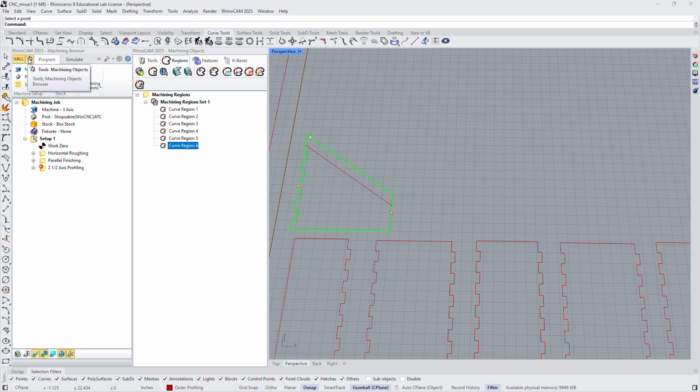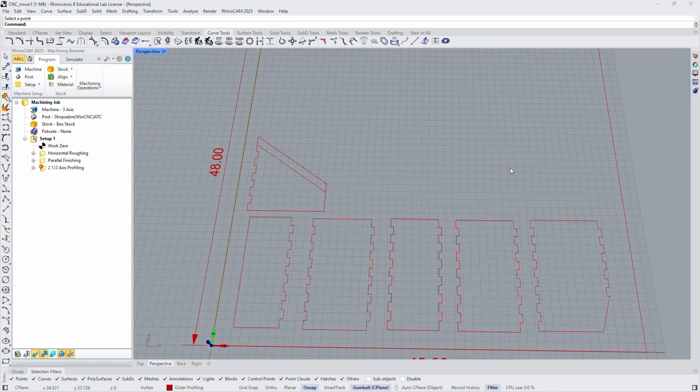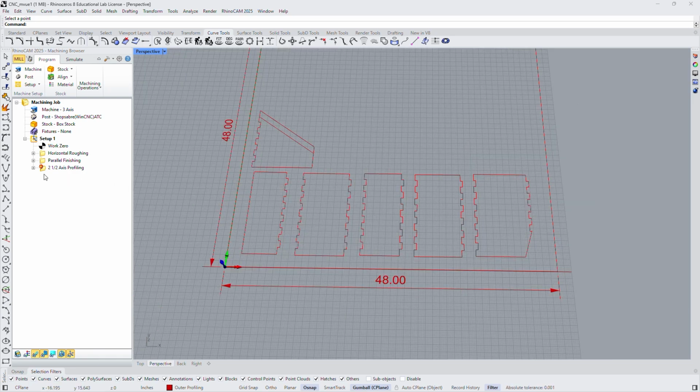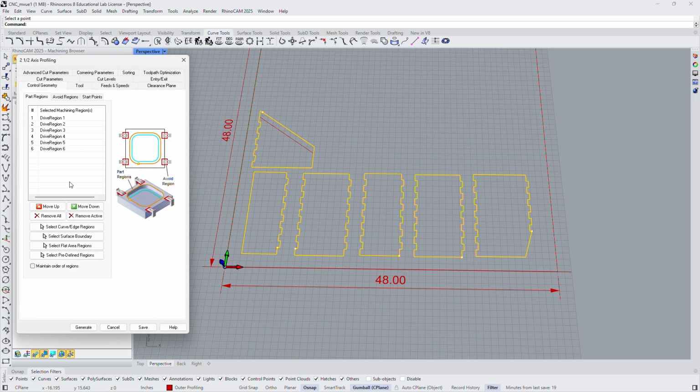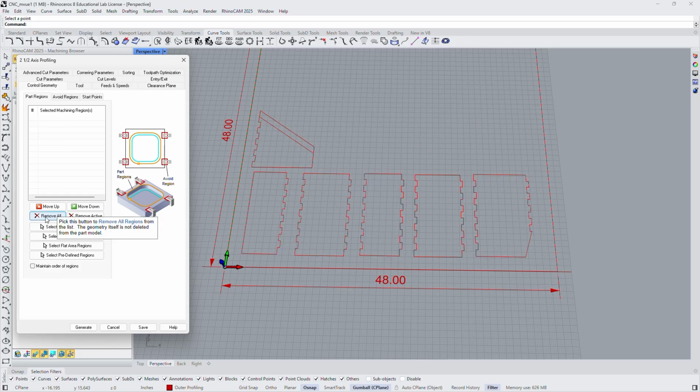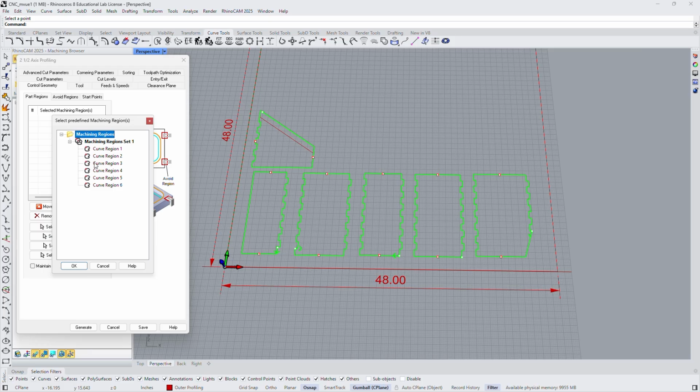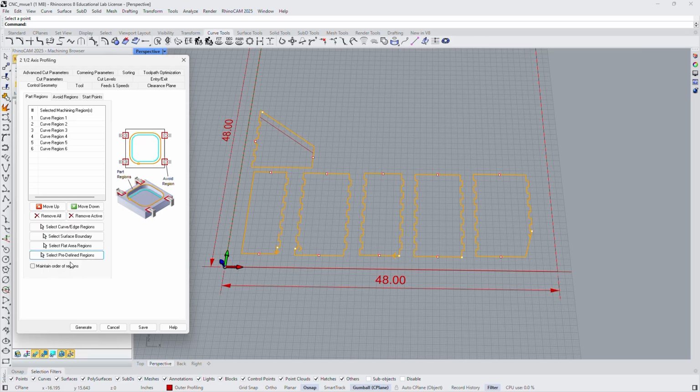I'm going to go ahead and hit this button and just hide that palette. So I'm just looking at this again. And now let's go into the profiling operation we were looking at earlier. I'm going to start by removing all because we're going to select them differently. We're going to choose them by predefined regions. And here we can just take the whole set. And so you can see they come in. And you can see that the red squares on each represent the placement of the anchor points.